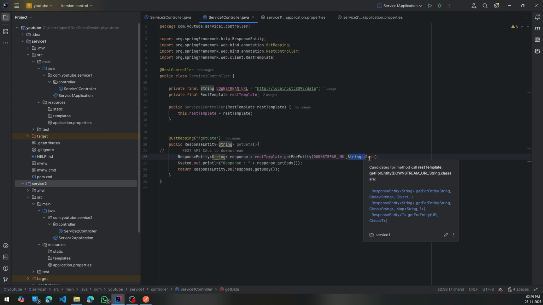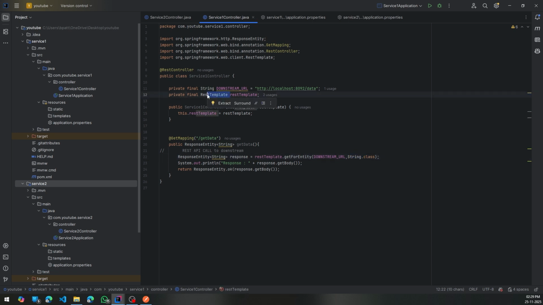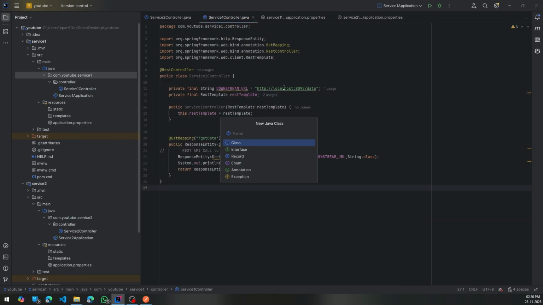But for those who know Spring Boot, do you think this will work? If your answer is no, then congratulations, it's correct, because we haven't defined this particular bean. So Spring Boot doesn't know where to get this bean from, so we need a configuration file. For the non-Spring Boot developers watching this video, in Spring Boot we have a configuration where we define beans, which are singleton beans that the application can inject from anywhere to anywhere. So it simplifies things.